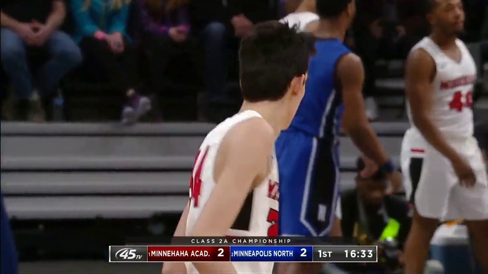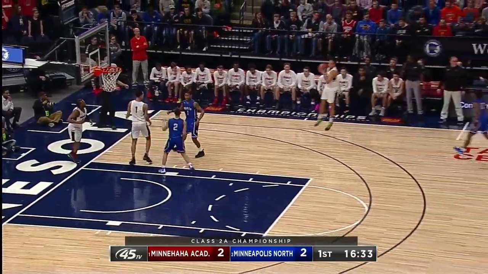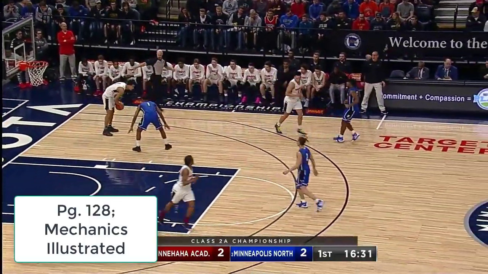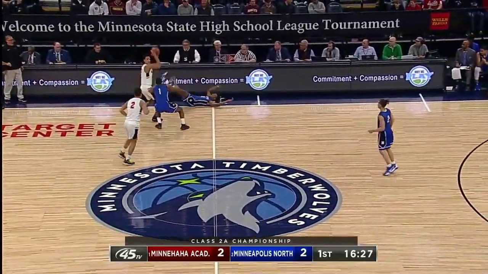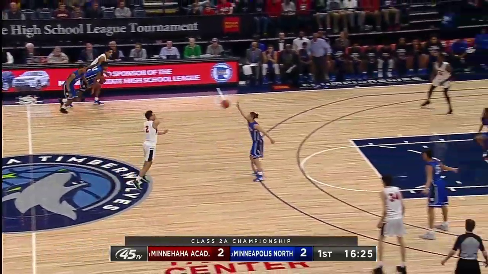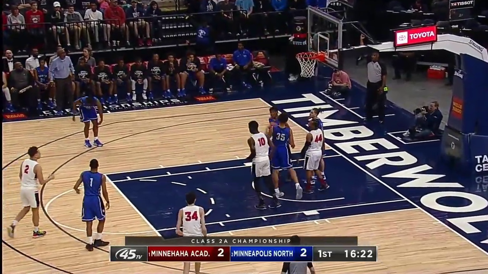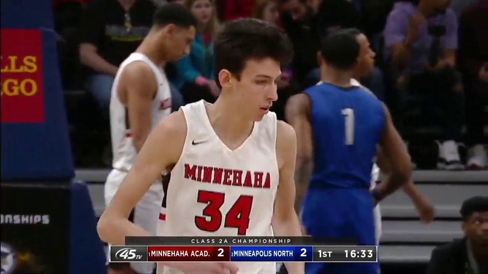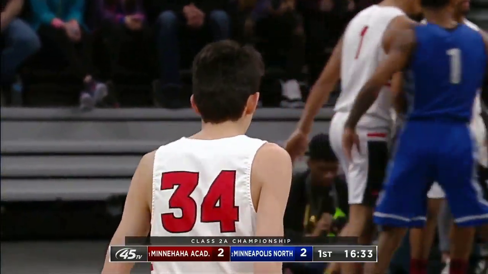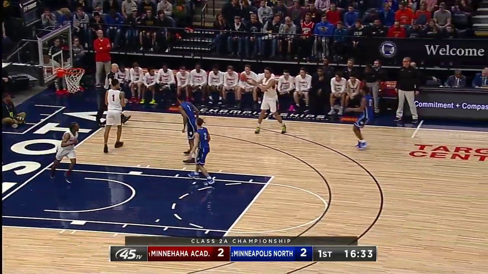So let's talk about this play from a mechanics and coverage perspective. Again, C, we need to stay back and help if we have 4 or more players, which we have here. Once they start to clear, we can start to shuffle down court, but we're still going to need to be able to help with this trouble area, which is right in the middle of the court there. So C, we would want to be right about mid-court or so we can take that look across the paint and help with that collision.